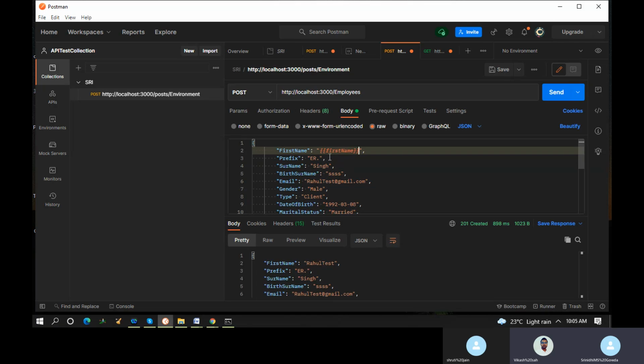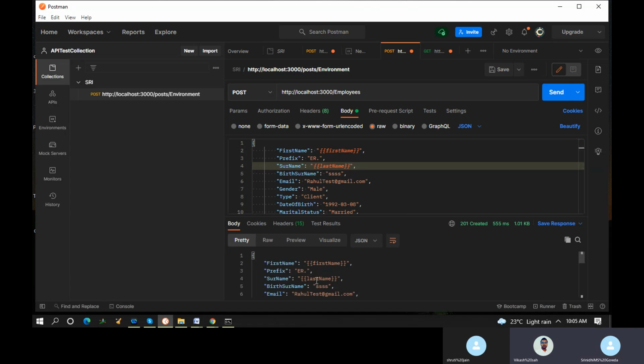Last name is not there here. You can pass it anywhere you want. First name is enough, right? Or if you want to pass the last name, you can use the surname. It's not that you have to pass only the corresponding last name. Where you want to use it, you can use it through parameterization. Now try to call.